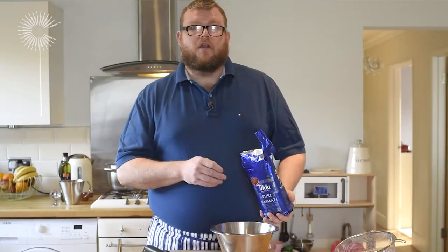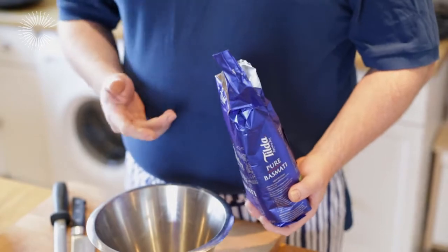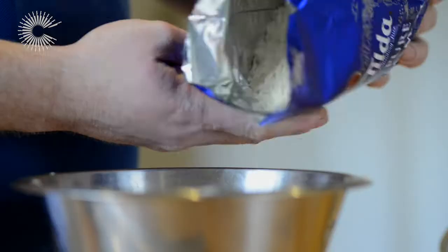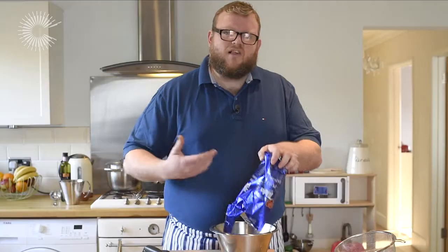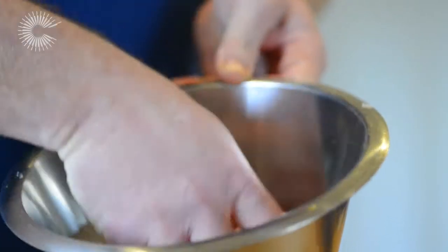Problems people have with cooking rice a lot of the time — it's not 100% pure rice. So you're going to get a mixed bag in there, it's going to cook at different times and the grains aren't going to be whole and broken. So 100% basmati, as you can see, you're going to get all the right grains, they're going to be the same size, they're not broken, it's not going to go mushy, it's not going to release starch into the water which is going to give it that sloppy, soapy look. And as you can see the grains are all whole, none are broken — it's that really high quality rice we're going to be using.